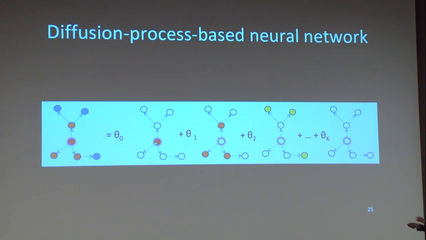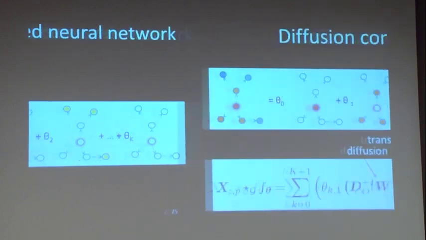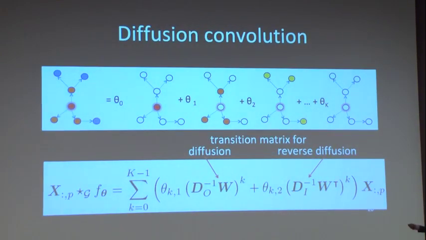This can be represented as, okay, so here is my initial state, and here is my density of the cars. And in the next step, cars move to this state, this state, this state, defined by the connectivity, which is defined as a part of the input, and so on and so forth. Then basically what we want to learn is theta 0, theta 1, theta 2, and theta k. And that will be learned using the data that we provide. Okay? And you can basically define this as a transition matrix.